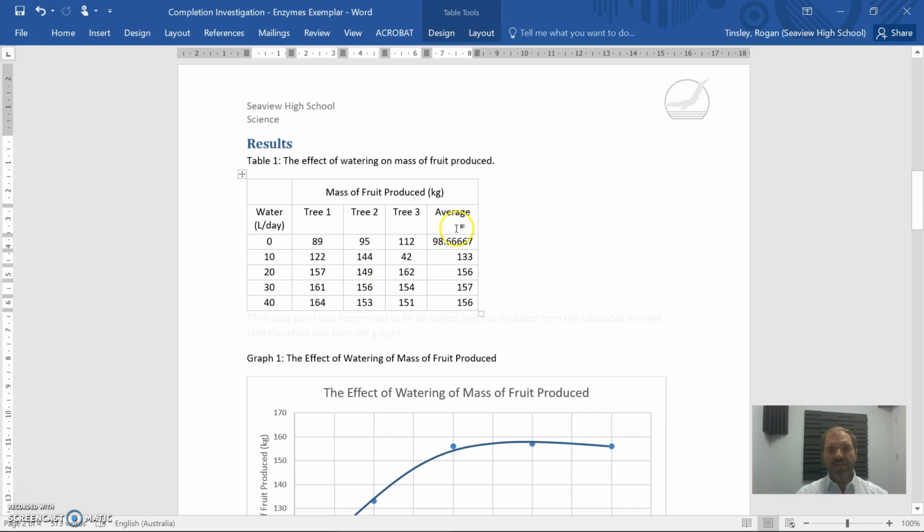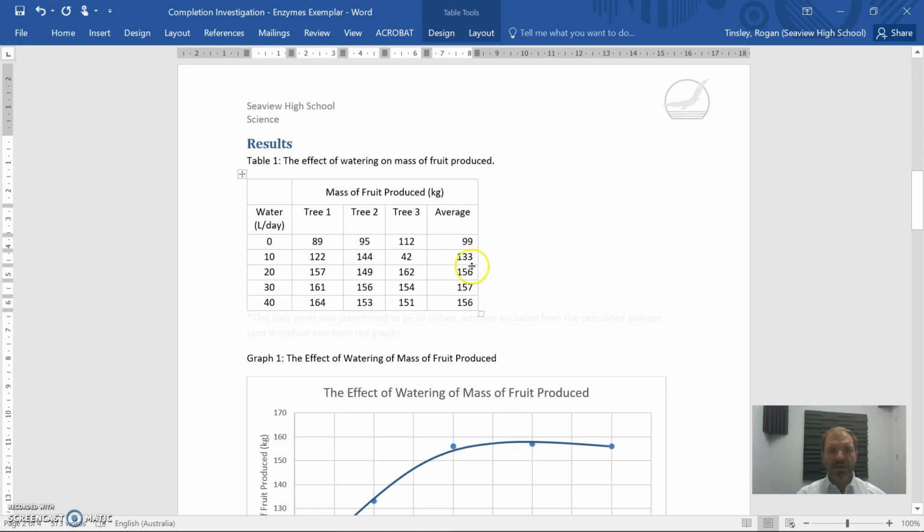I've got my raw data and processed data on this because it's got not too much raw data, but if you had a lot of raw data, you might want to move that to an appendix and just show the processed data. A couple of things to notice about this table that aren't quite right. One is this one here, because this average takes into account those 3 data points, I've ended up with a recurring decimal, 98 2/3. There's really no point in going to all these decimal places. We're just measuring fruit to the nearest kilo. All of the data is to the nearest kilo. So for presenting those data, I'm just going to rewrite that as 99 kilograms. That's really all we need in terms of the amount of data that's there.